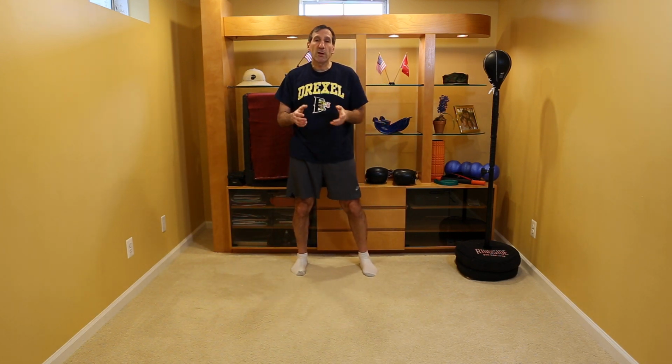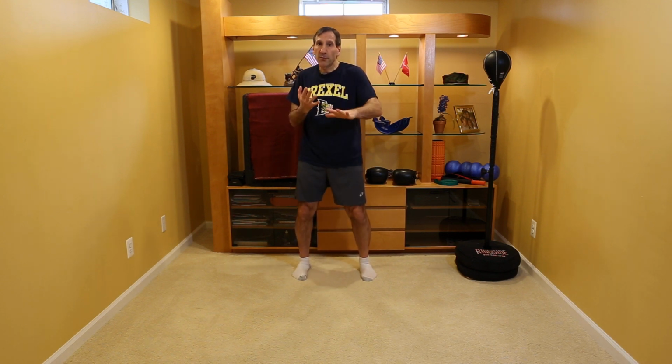Block, punch, block, punch, back, and a little more technique with the block, punch. Sink that in there, and the block comes up and just locks right there, and punch, and core, and block, punch, block, punch, and that was 3 of those. Let's speed it up a little bit to half speed and just really focus on that end point. So we're tight, we're loose, air out of the lungs a little bit to half.